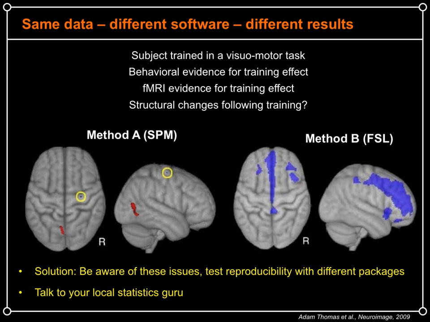So this just goes to show that in each of these packages, there are several assumptions being made about how the data are processed, and each of these things can have an impact on how your final maps look. So the easiest way is to talk to someone who's done this, particularly in terms of using statistical methods, your local statistics guru, and they might be able to help you at least understand what sort of inference assumptions are being made when you use SPM versus FSL and other approaches.